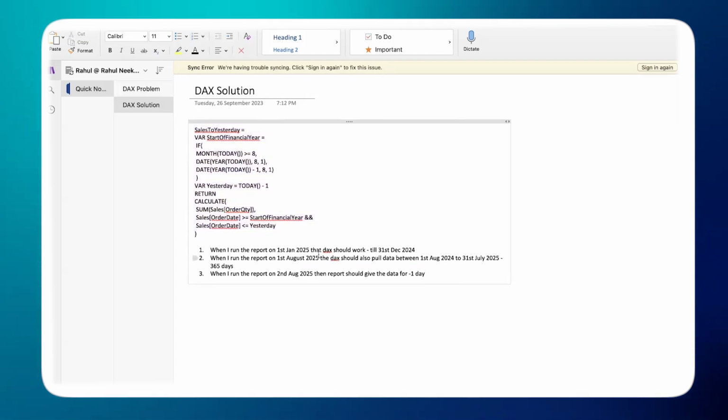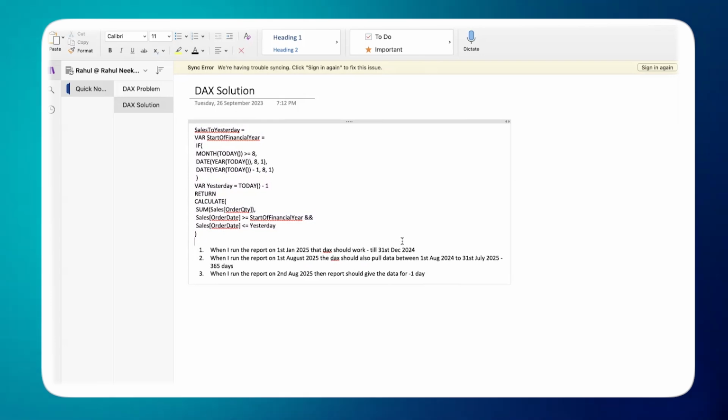What we need to do is think of the scenarios: when I run this report on that day, what would happen? Whether you are using Notepad in your organization or a text pad, just write down all those scenarios before writing the DAX.